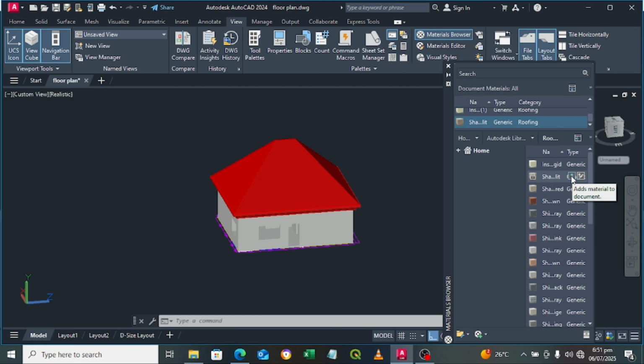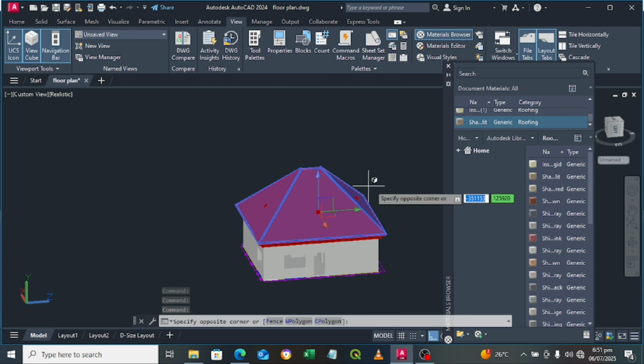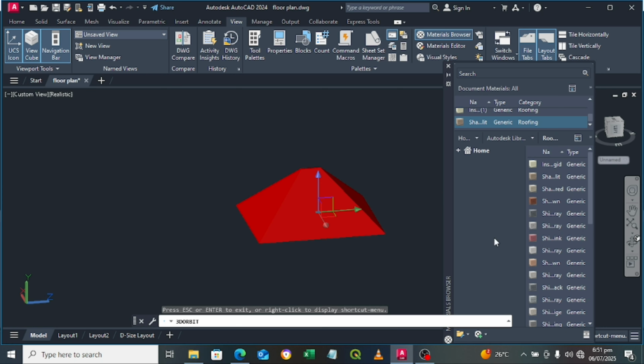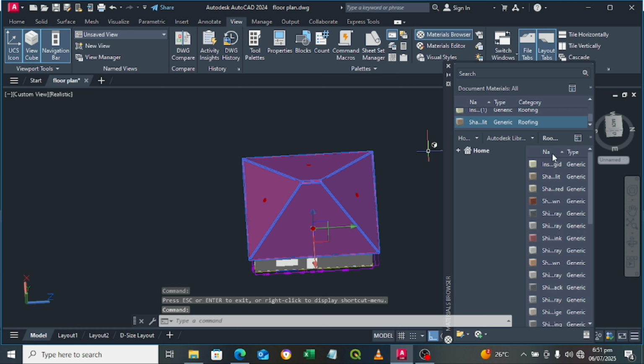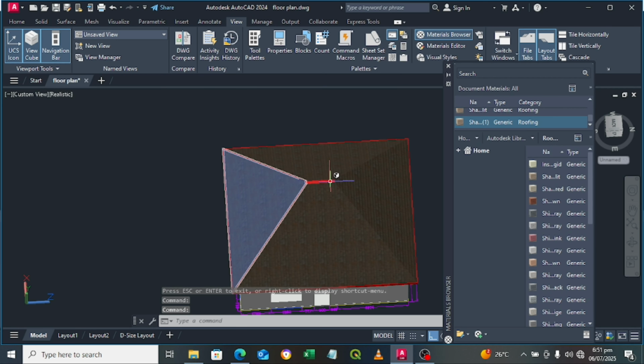then select, select, orbit, select, take it on top like that.